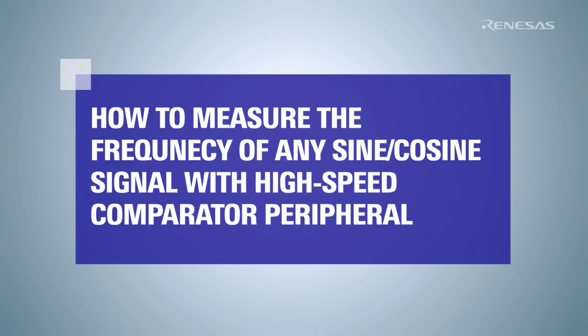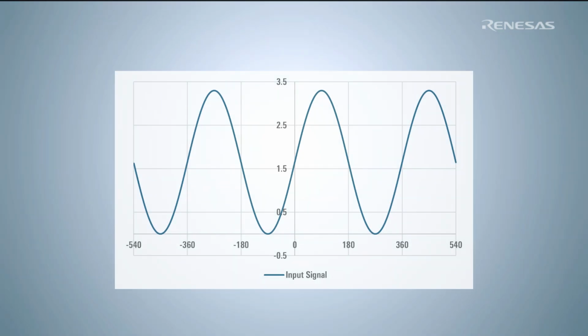Hello everyone, welcome to another tutorial on RA series MCUs. In this episode, we are going to show you how to design a frequency counter using high-speed comparators in RA chips. So, let's say there is a sinusoidal signal with a fixed frequency and we would like to measure it. How do we do that?